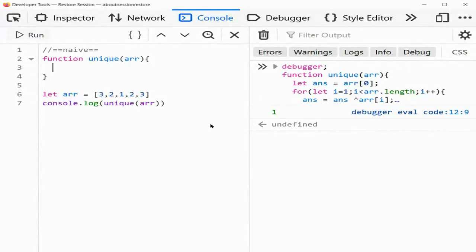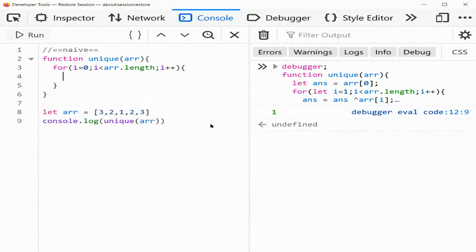First I initialize my variable: i is equal to 0, i less than array.length, i plus plus. Inside this, I'll also iterate through j equals i plus 1.